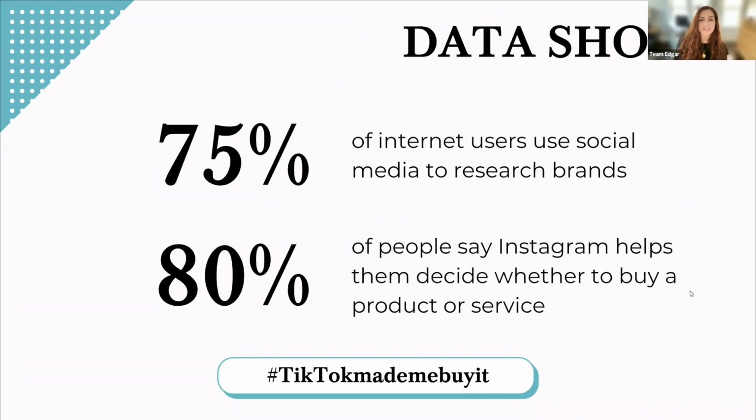Well, the data shows that 75% of internet users use social media to research brands. The other thing is that 80% of people say Instagram helps them decide whether to buy a product or service. So while you might not be using Instagram to market your products or services or get new leads or clients, the data shows that people use social media and it's something called dark social. They're sharing with each other, word of mouth.